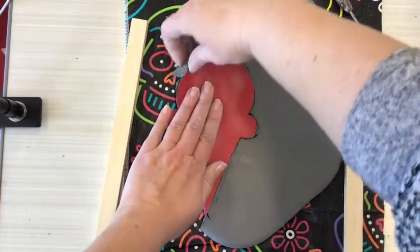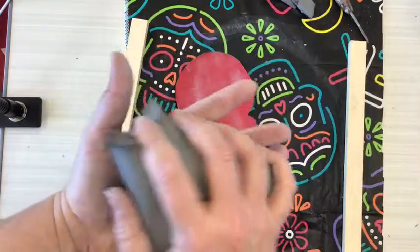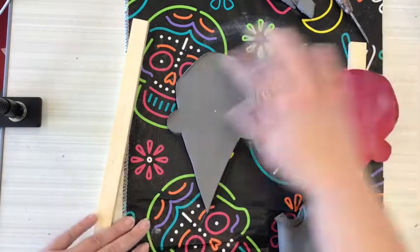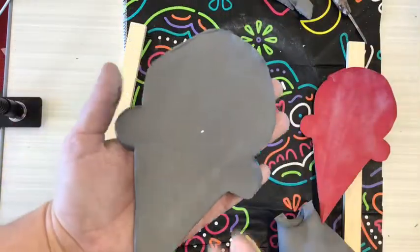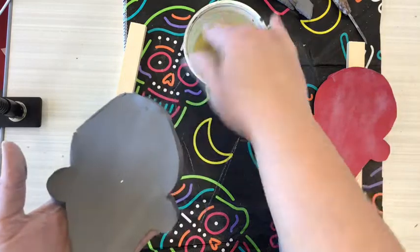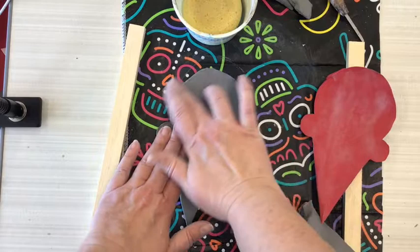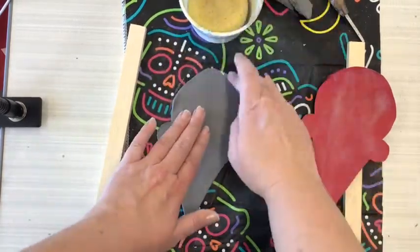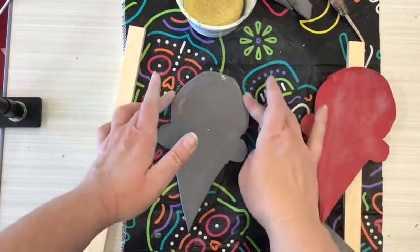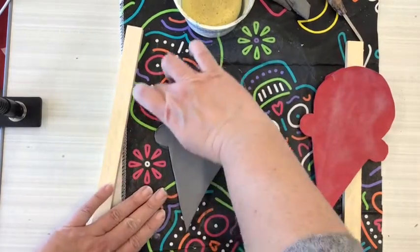Once I'm done with that, I'm just going to pull away that extra clay, and that extra clay I can ball up and put into my Ziploc baggie. And now I have my ice cream cone, and you'll notice that there are some spaces that need to be kind of smoothed out. So I'm going to take my fingers and just put a little bit of water on them, and then I can just go right around those edges, and I can smooth them out the way I need them to be. I can kind of manipulate the clay too, like if it didn't get round enough, I can kind of round it, because mine's an ice cream cone.